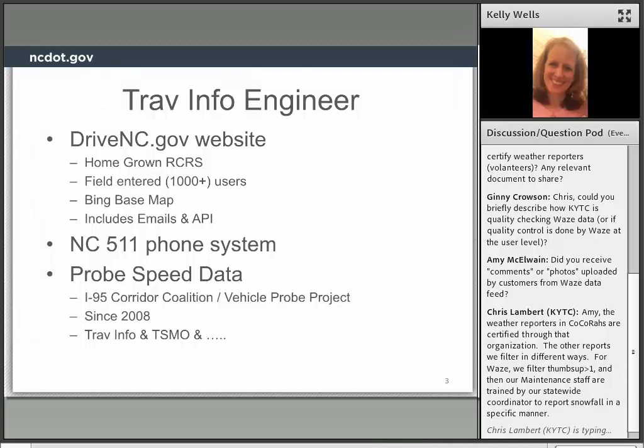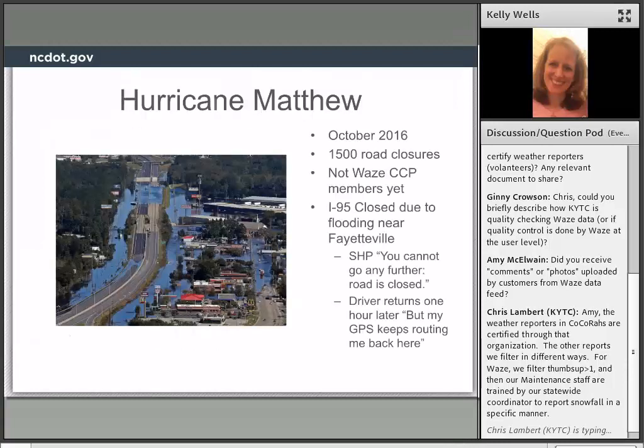But really what I'm going to tell you is a combination of all of these three things that we do and how they all came together to work with these mapping companies. So I'll start with Hurricane Matthew. Flashback to October 2016, we had Hurricane Matthew. We hadn't had a really significant hurricane in about 15 years, so we were a little bit out of practice, and some things we had put in place 15 years before after our last big storm had fallen a little by the wayside, so we did our best. We were not Waze Connected Citizens members yet. We were in the process of doing that.